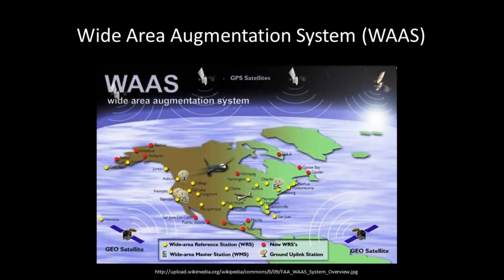The second method for improving GPS accuracy is Wide Area Augmentation System or WAAS. It is a system of satellites and ground stations that provide GPS signal corrections. The following is a description of WAAS taken from the Garmin.com website. WAAS consists of multiple ground reference stations positioned across the United States that monitor GPS satellite data. Two master stations, located on either coast, collect data from the reference stations and create a GPS correction message. This correction accounts for GPS satellite orbit and clock drift, plus signal delays caused by the atmosphere and ionosphere.